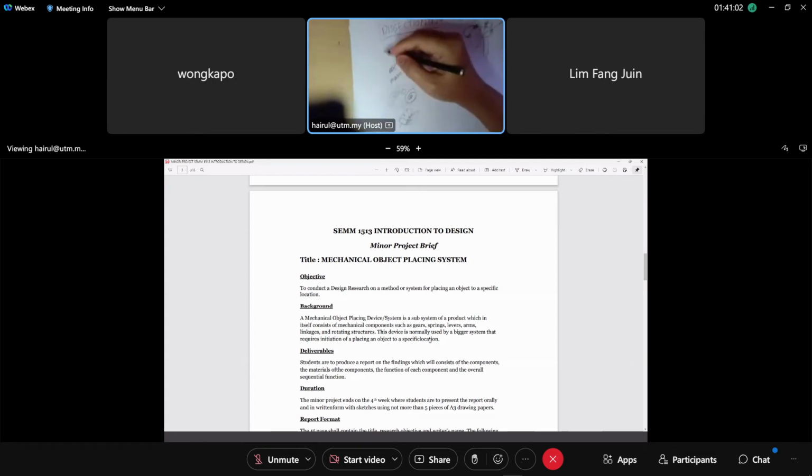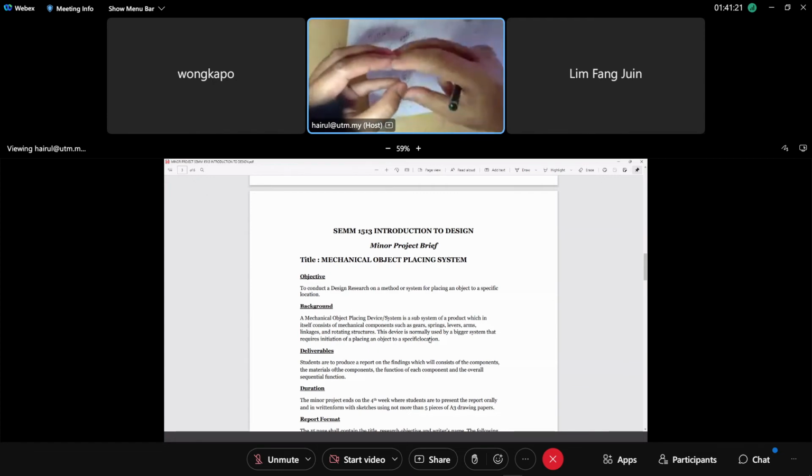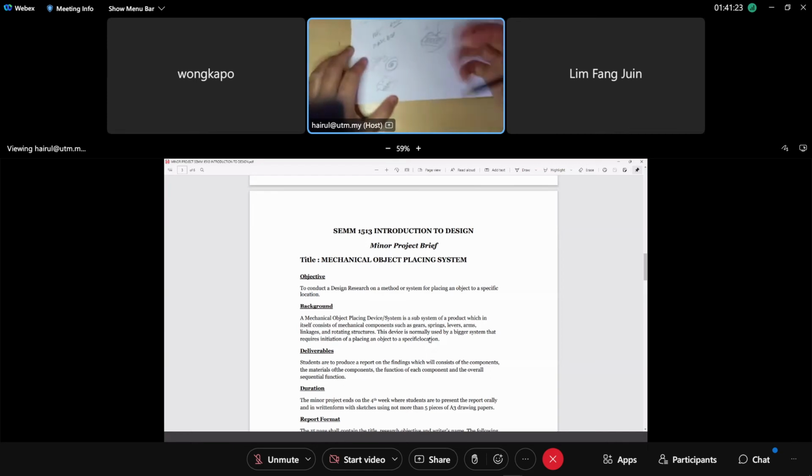Her title was the timing device. They didn't have any idea what title, so we discussed, and at the end we brainstormed. We went for timing, a nice way, because we can easily get a music box. Why not you buy a music box? You can consider it timing, so she studied about it. Why do we call it timing? Because of the knob, the turn of the knob and the gearing inside, which remain at constant speed. You can consider it timing. Motion transfer also can, but she was more on time.